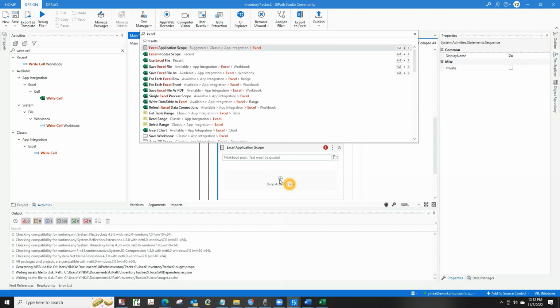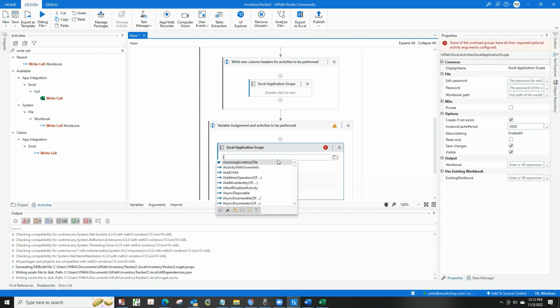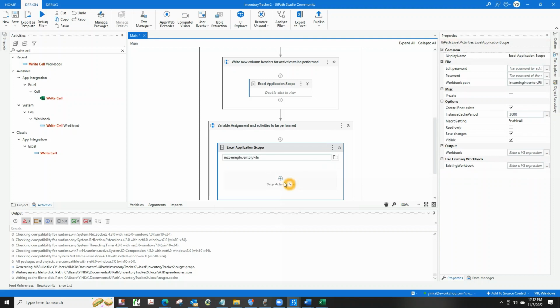Hold on. So as we were saying, we're going to open another Excel application scope and basically define all the variables we'll be working with. In other words, everything in these columns, they have changing values.